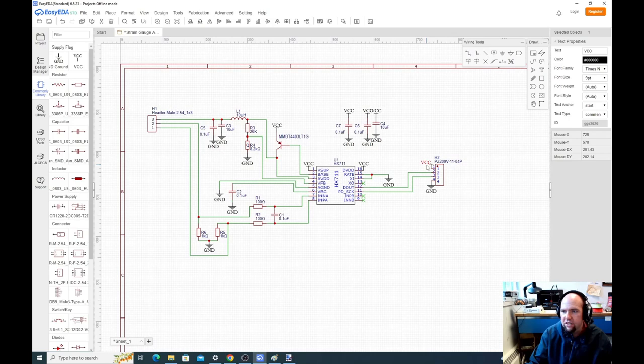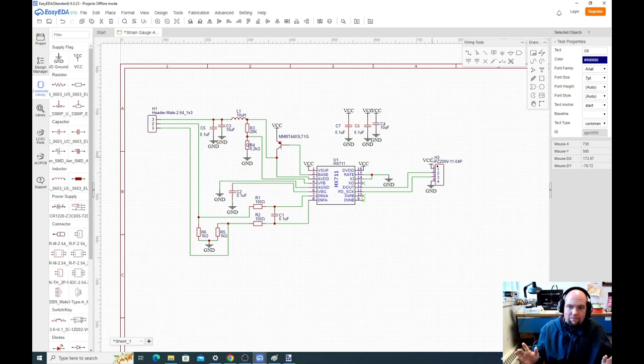one thing we haven't talked about is the annotation. Every time we created a part, it added C7, C6, C4. This software, Easy EDA, does that automatically. That's not necessarily the case in other software. In other software, we'd have to go through what's called an annotation process, where each one of these symbols gets its own distinct name so that it can be referenced on the actual PCB.